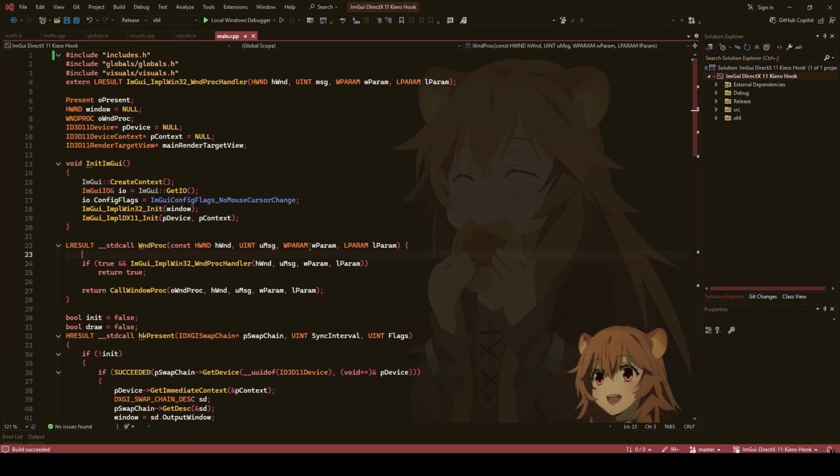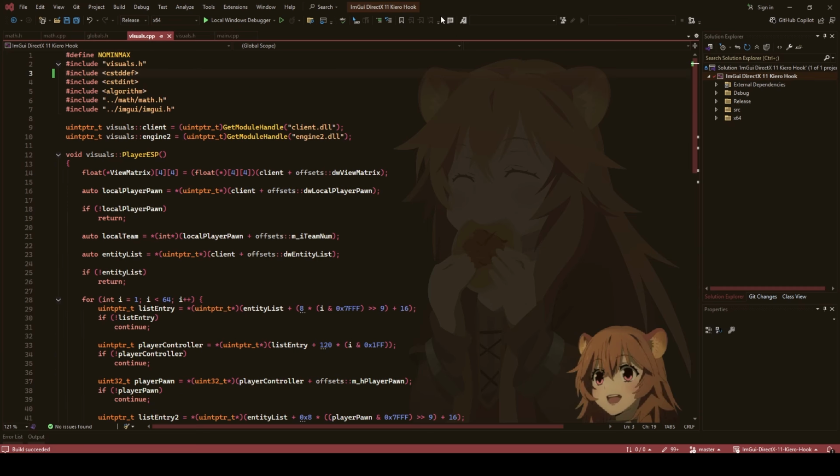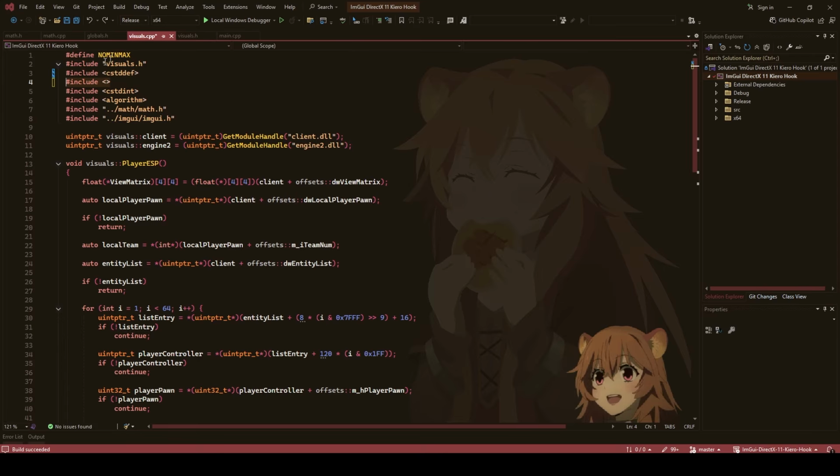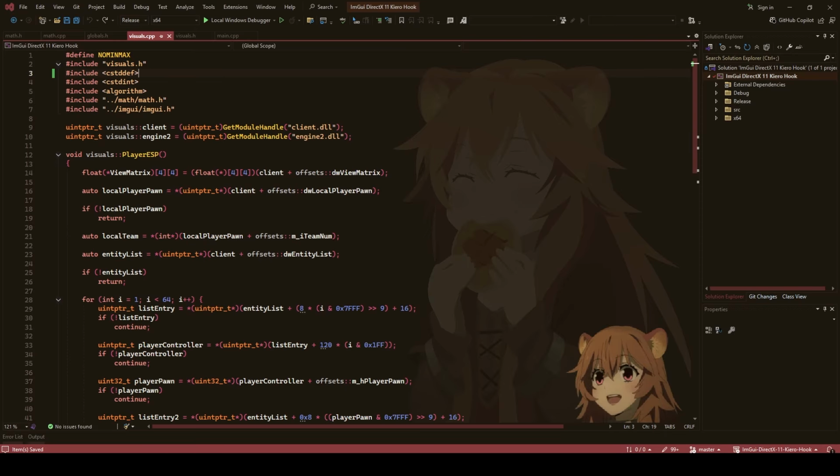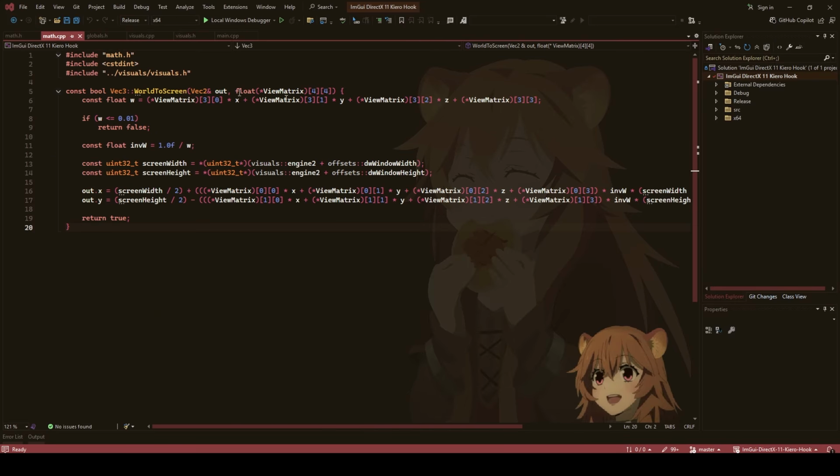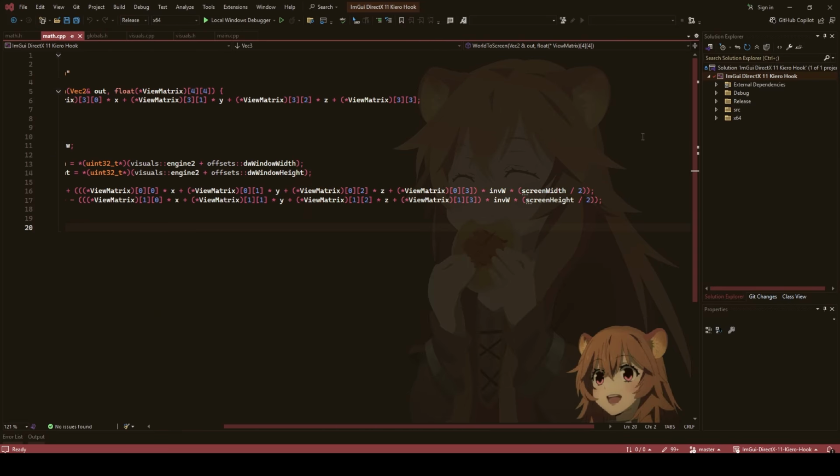Okay. I just spent a while debugging. What we want to do is go to visuals.cpp and remove libloader API.h. So just remove that. And also, one thing you want to do, go to math.cpp. So here, there was an error with these two.